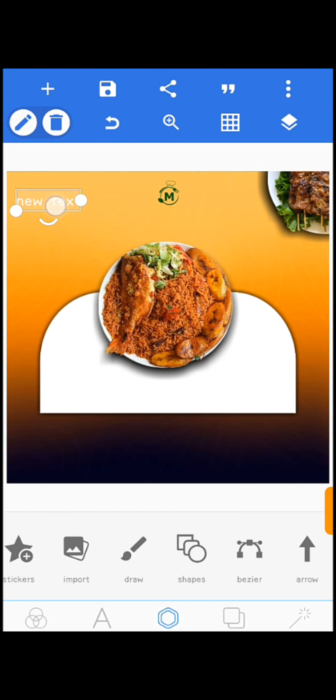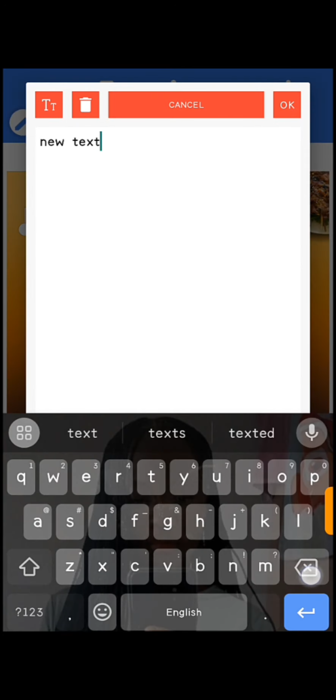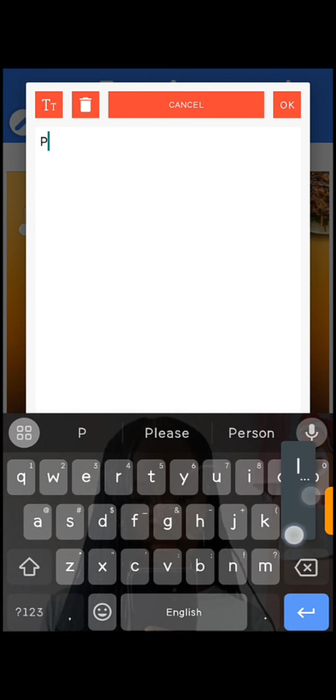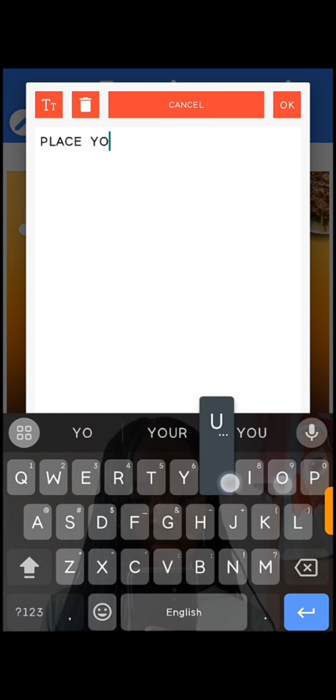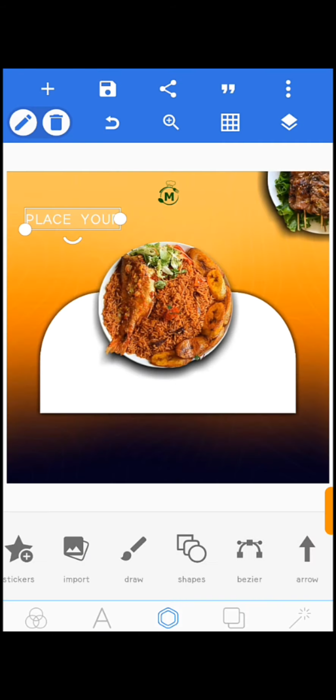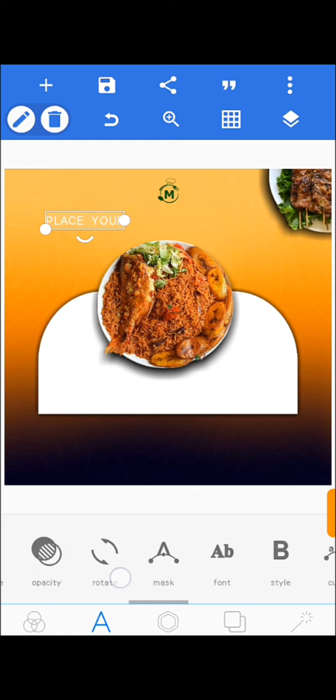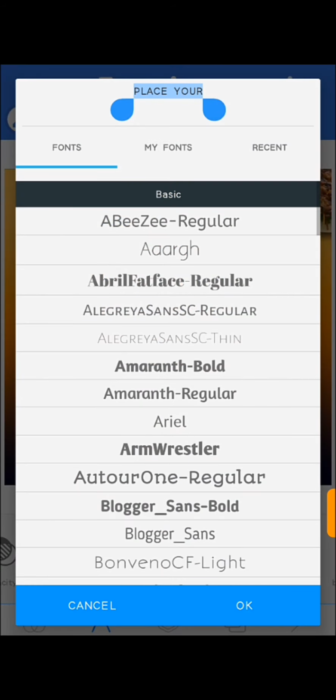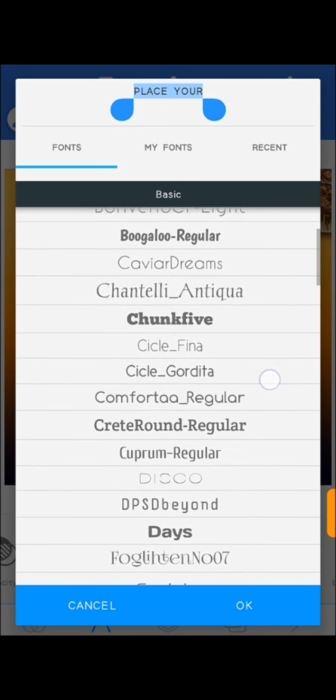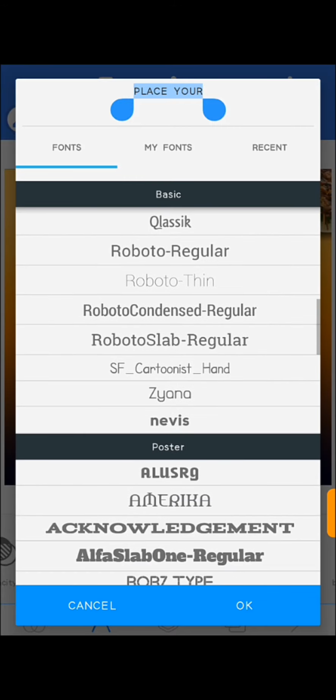Place the first text. Change the text font. I'm using Nervous.